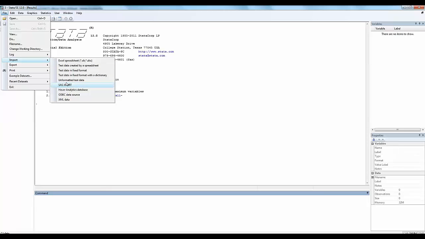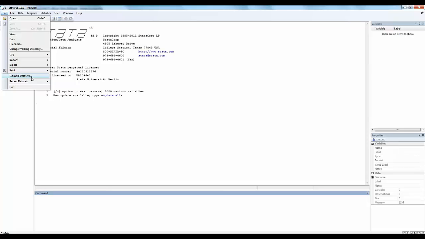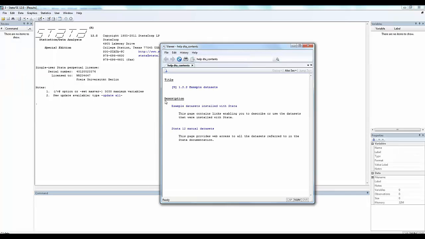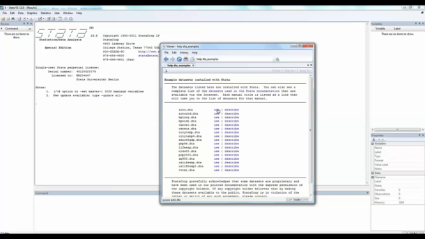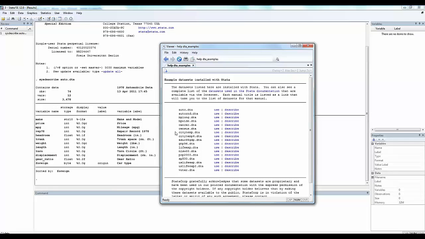What we will do, however, is to use one of the example data sets Stata provides especially for practicing purposes. So if you click on example data sets and then on install, which I installed with Stata, so I click on this item over here, and we're going to pick the so-called order data set. If we look at the description, it shows us which variables are in there and the variable label, so basically a description of the different variables included within this data set.